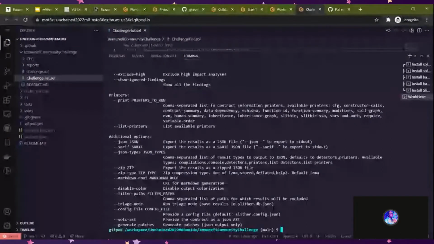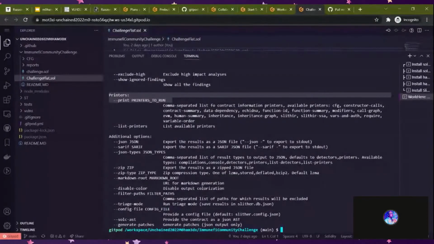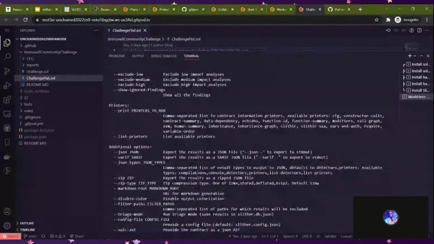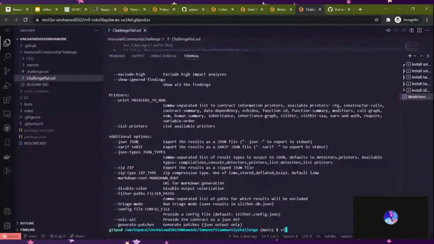And what others? Printers. The printers are an important aspect of using this particular tool. So what are the printers? The printers put up the analysis in such a way that it will be digestible to you, right? Instead of just lines and lines of complicated output, which I'm going to show you, it actually will do that. And it also has another interesting thing called the triage mode. I haven't worked with it, but it spits out a JSON file, and I imagine it somehow works into the triaging pipeline, right? Adrian Hedman would know more about this than me. Okay, so let's get into it.